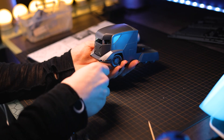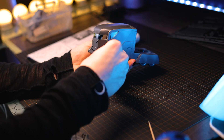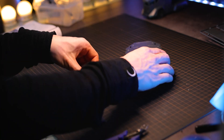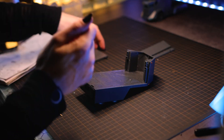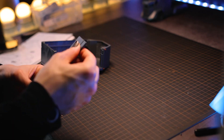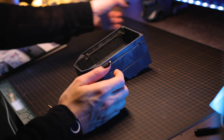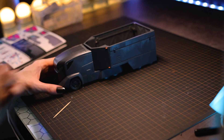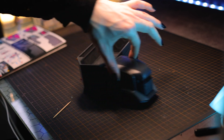I didn't expect it at first, but we do have two different shades of gray in here — I think it's two, but it is a little hard to tell. It has a lot of nice detail, yet at the same time is a little bit simple. But honestly, I had a whole lot of fun putting this together.